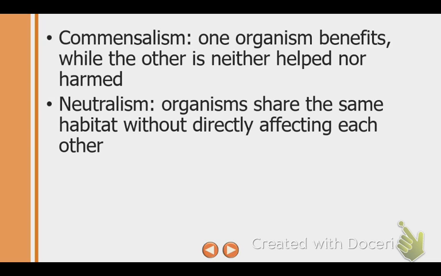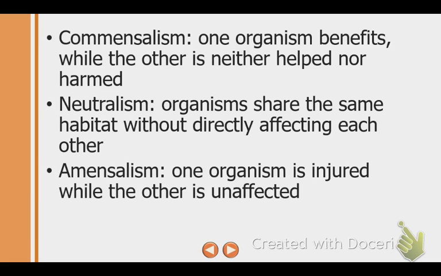Neutralism is when two organisms or more than that share the same habitat without directly affecting each other. They can live and coexist in that area. They don't have any kind of competition. They're not harming each other. They're not affecting each other in any way. Amensalism is when one organism is injured while the other is unaffected.